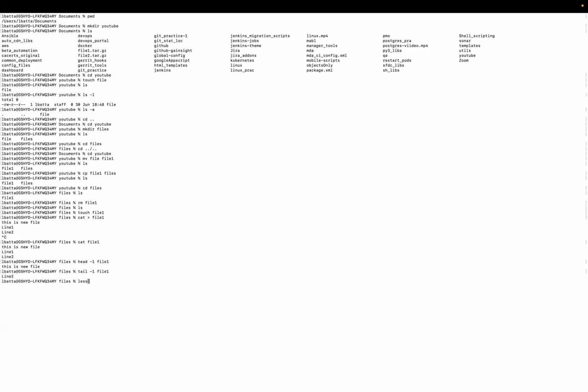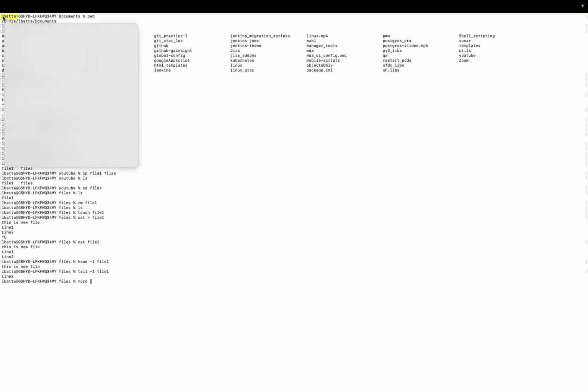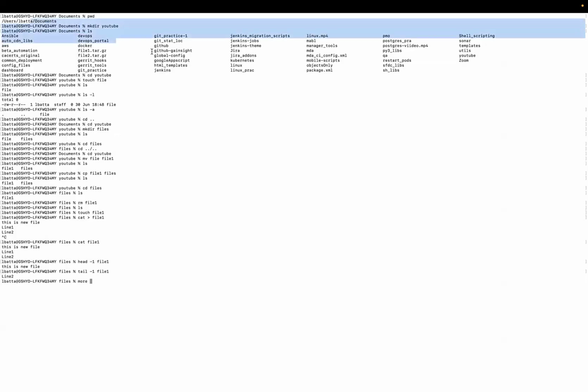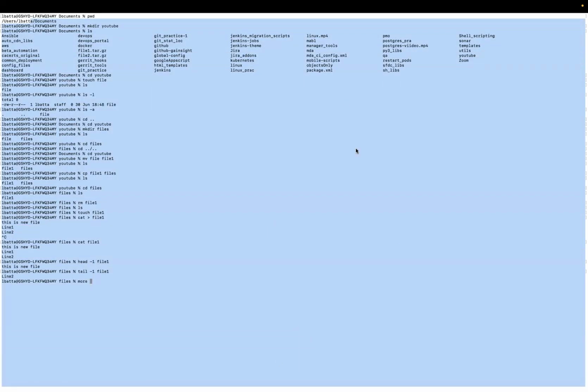Next, the more command. The more command is also used in the same way, to print all the data, but it uses more memory. This is one screen, right? So here the data will be printed.